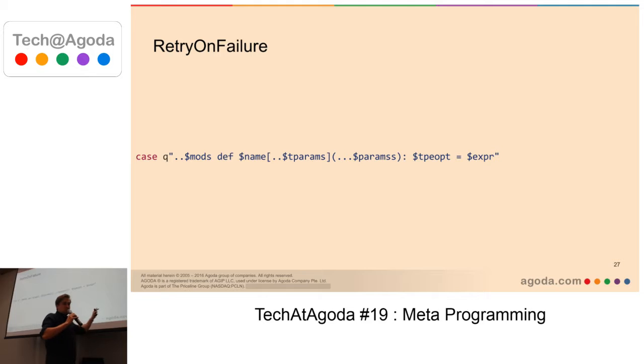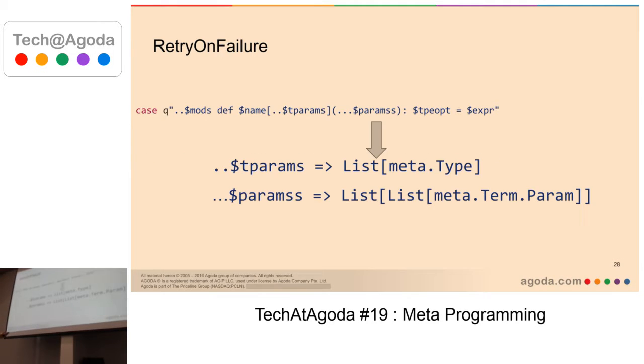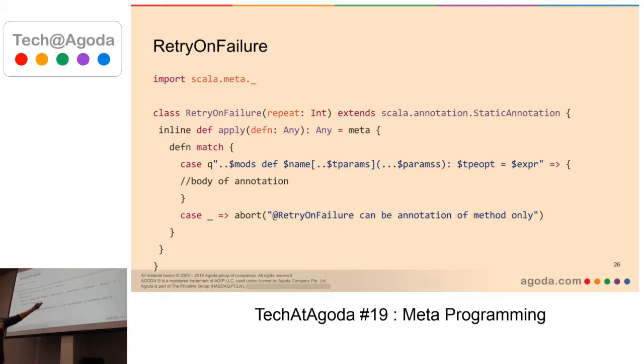So in this simple one-liner, we are pattern matching the code, right? And if you find this case, that code looks like that, and this pattern is taken from documentation, right? So if you have some definition with some name, with some type parameters, with some parameters, and so on and so on. So this is the case for a method, right? So if you found the method, then we are going further to the body of the annotation and the real implementation of the macro, right? Which is not important right now.